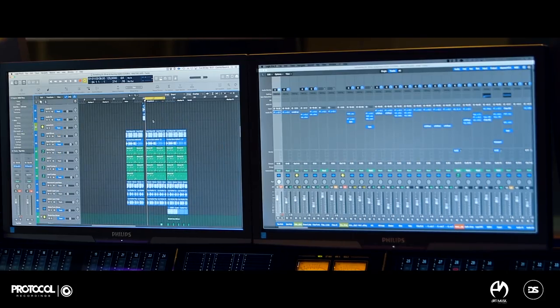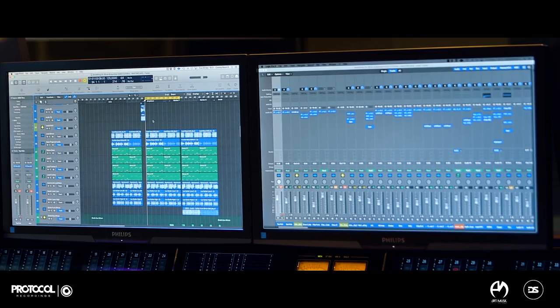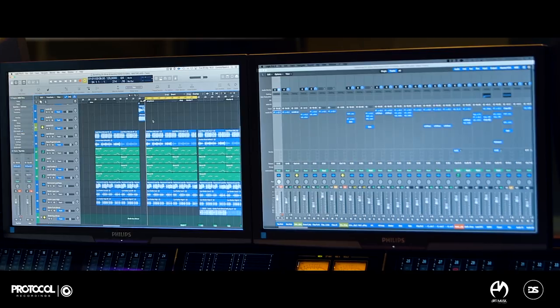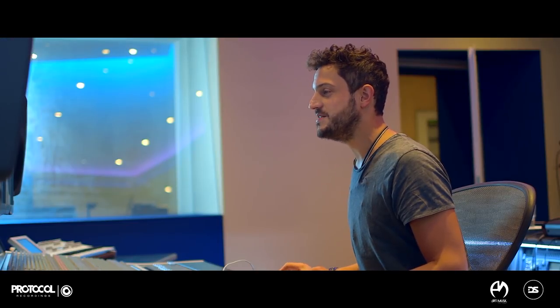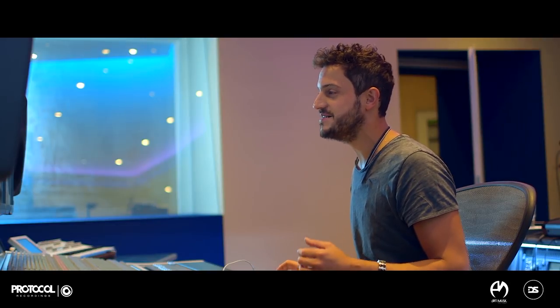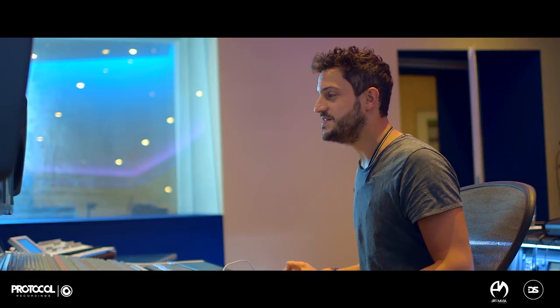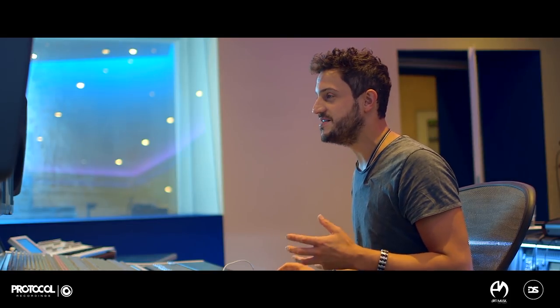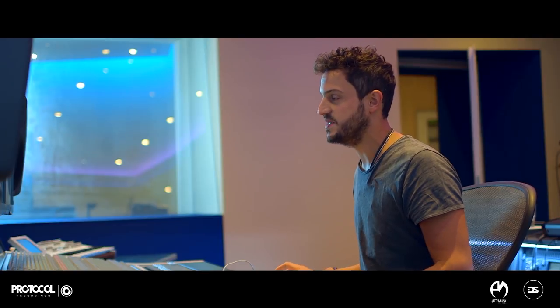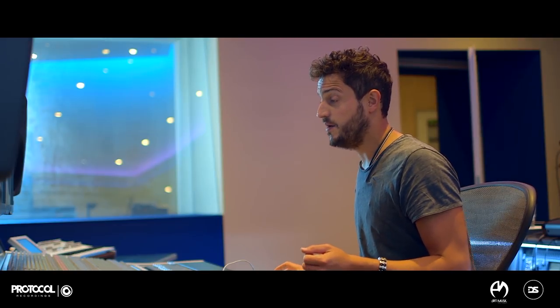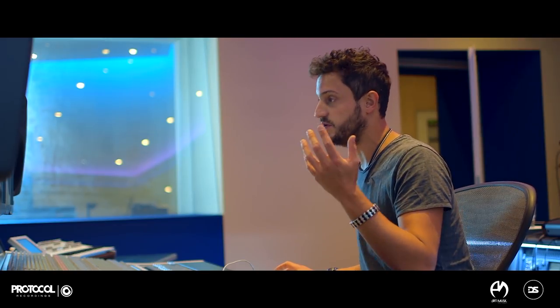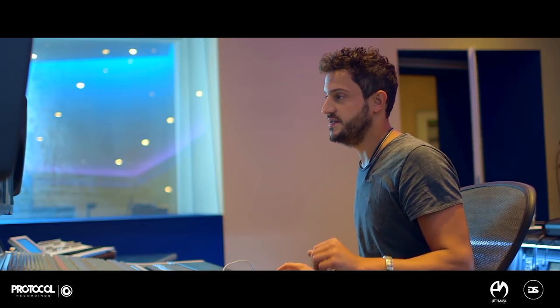The first thing I want to show you is how I started this track. A lot of people will tell you to start from the lead sound, somebody else will tell you to start from the bass, somebody else will say it's better to start from the chord progression, but what is true is that there are no rules. You should just start with the thing that inspires you the most in that moment. So if you're inspired by the chord progression, just go with the chord progression. No rules in this case.